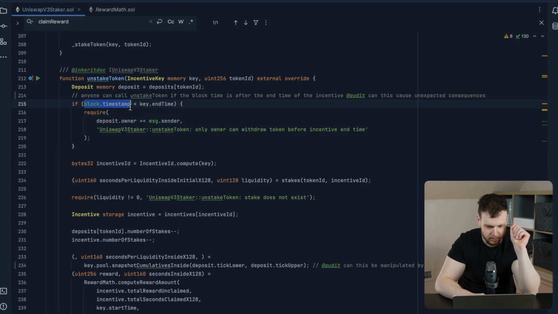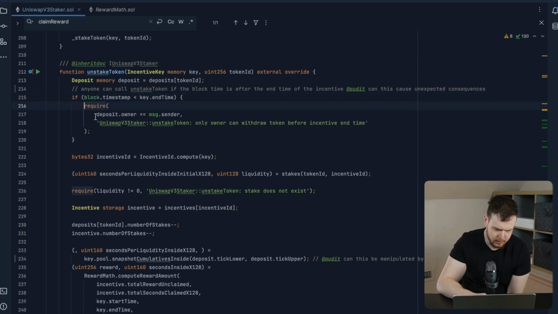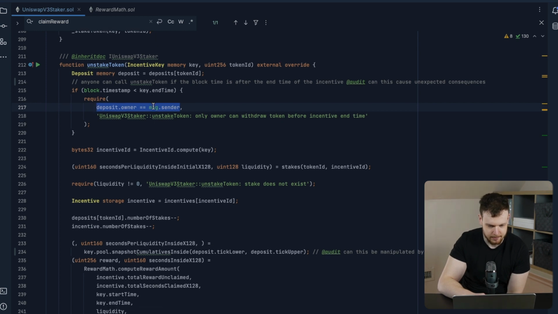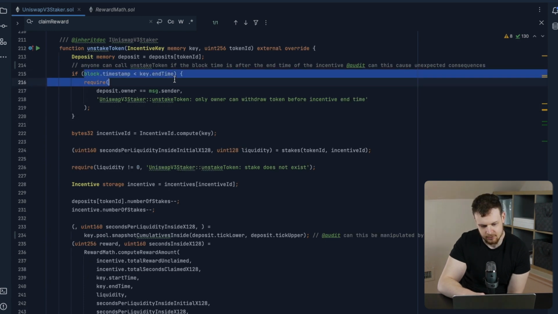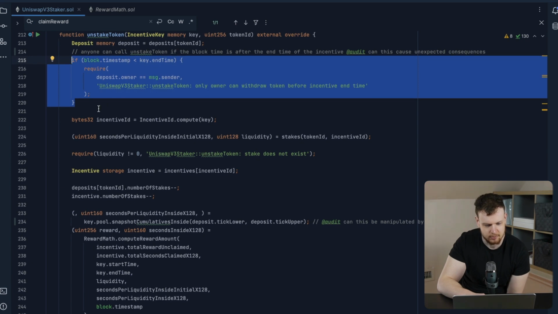If the block.timestamp is less than the end time, so we only do this check if it's an active incentive. So for the current incentive key, it does have to come from the LP staker. This has to be somebody withdrawing their token.